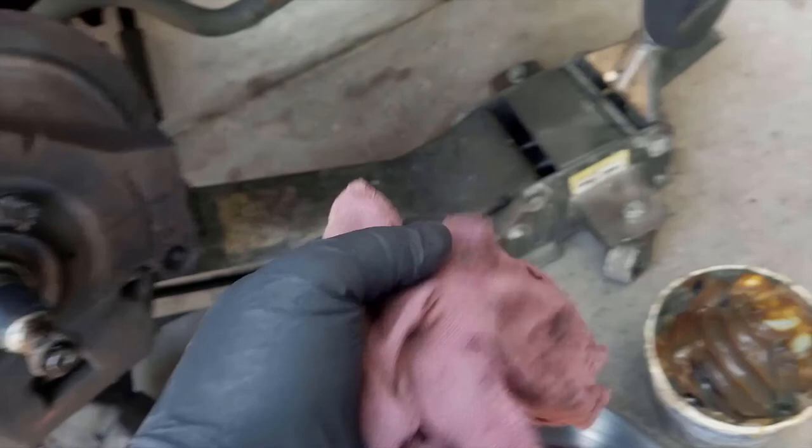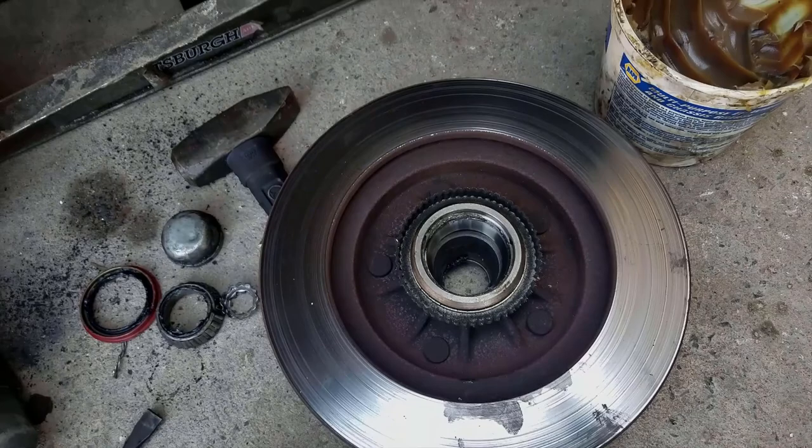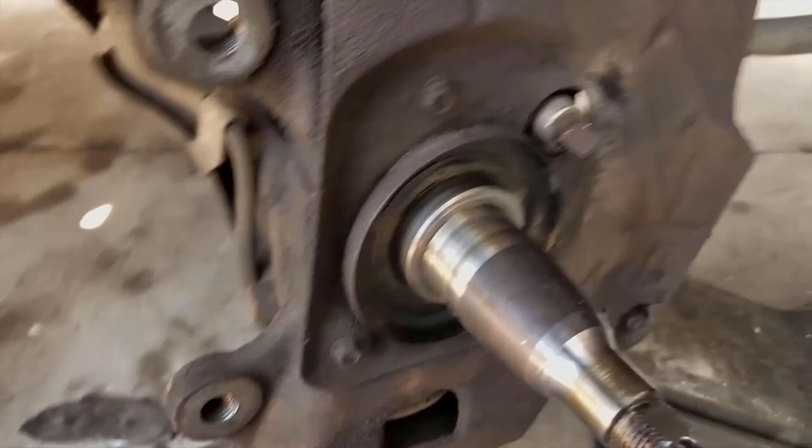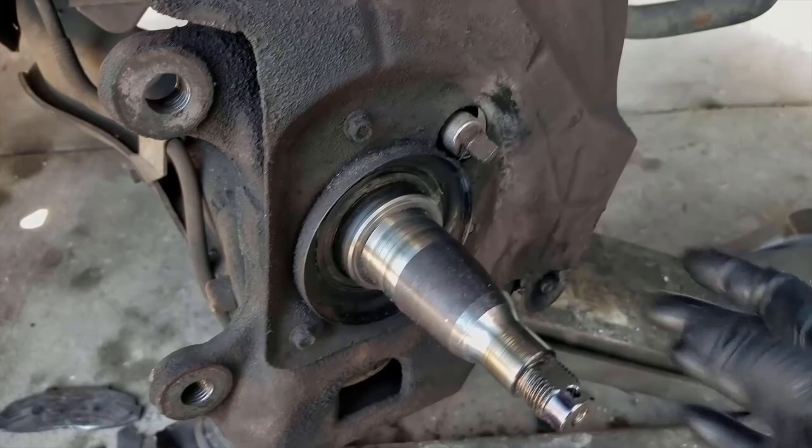For this next part, you are going to need a rag — or more accurately, probably several — and a large tub of grease, because we're going to need to put the bearings into the new rotor, and this is going to be extremely messy. I'll skip ahead but explain it: you're going to take the bearing itself, a lot of grease, and pretty much just force grease into the bearing until you see it start to come out, to make sure all of this is nice and lubricated. Then we cleaned this backing plate, got most of the metal off the ABS sensor, and checked it for any kind of scoring, burrs, or anything that might cause problems with the new bearing.